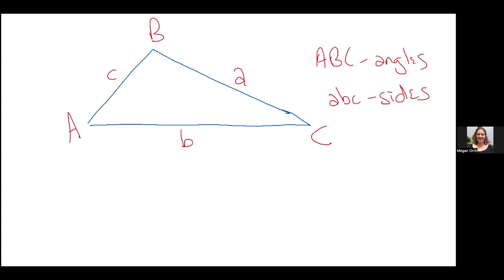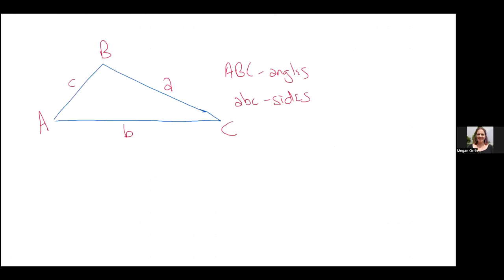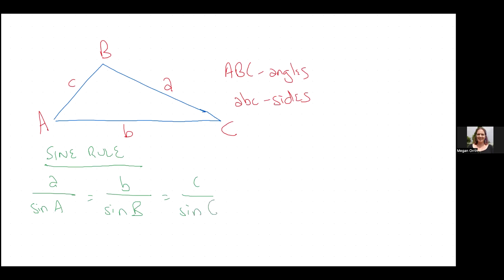Okay, let's have a look at, first of all, I'm just going to zoom out a bit because I need more space. We are going to look at the sine rule. So the sine rule uses all three letters, but you only need two sets. So a over sine A equals b over sine B equals c over sine C. Now, you do not need all three sets. You only need two sets. Any two sets will do, and I'll show you what I mean.